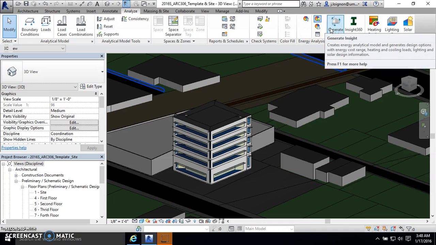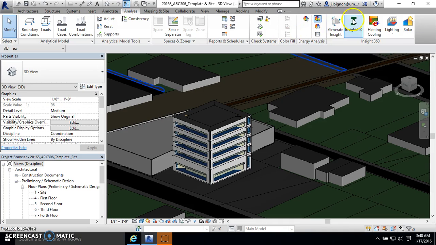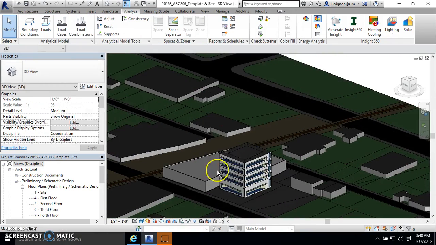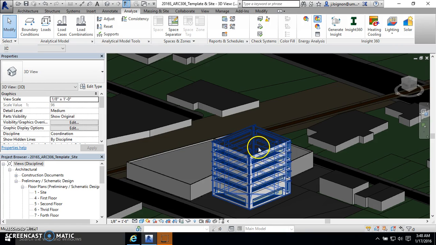That's why you want to do that, just to see what ends up happening. I'm actually going to leave it as is. It doesn't need to be isolated now.